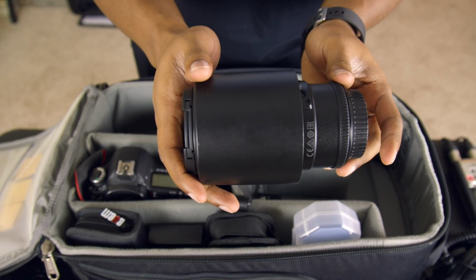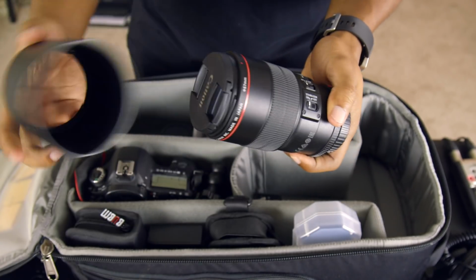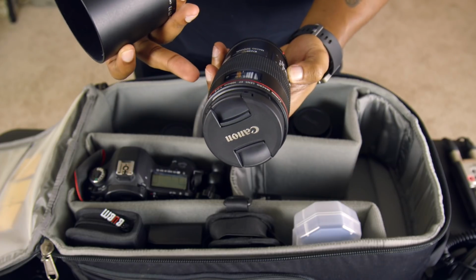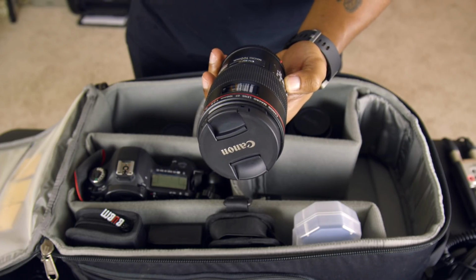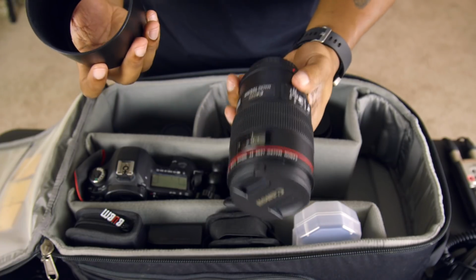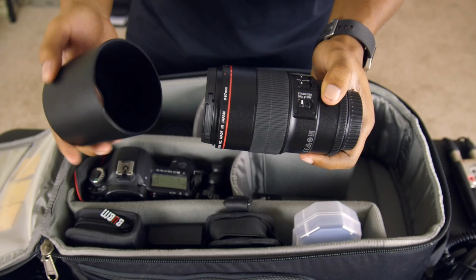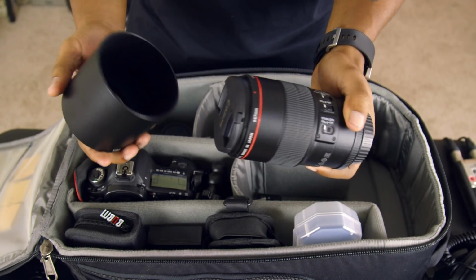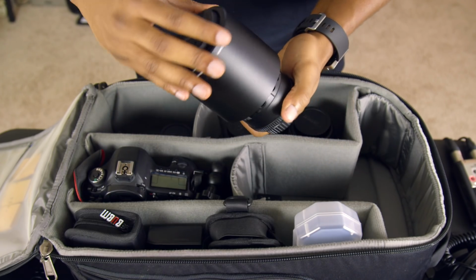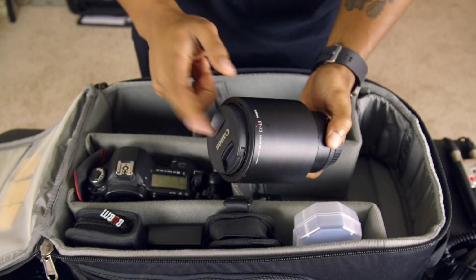This lens right here is like one of the best things I've bought in a long time. Like this focal length is just so dope. It's L series 100 millimeter. It's a macro lens. It's image stabilized. I have no complaints with this lens. It's just so dope to have. If you have the money to spare, I'd say get it. It's about $700 or $800, I think, but it's really good to have in your case, especially getting those macro shots. Right here, this is butter.